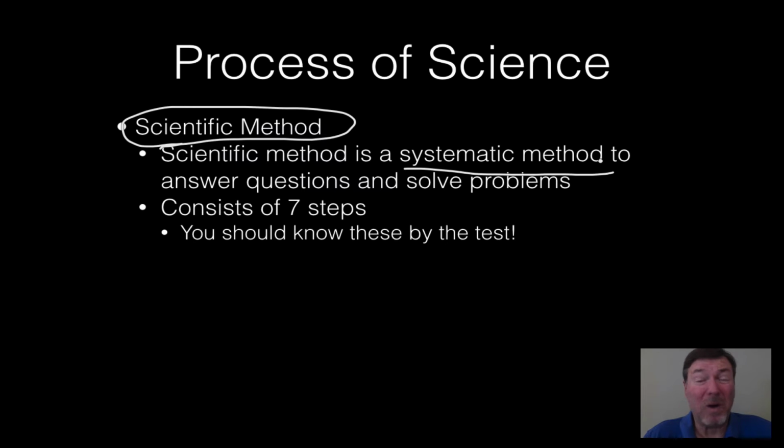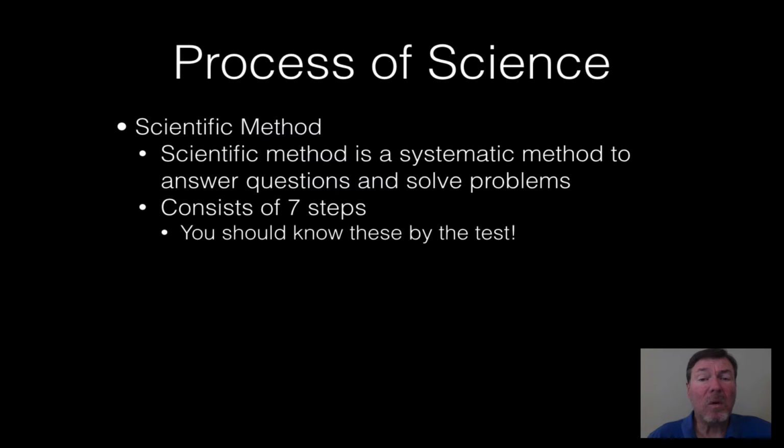You actually probably already use this. You have a problem, maybe with a video game or cooking, and you want to improve your performance or whatever you're cooking. So you examine the problem, you do some research on what would make it better, what might work better in the video game, and then you experiment, you try it. If it works, then great, your idea was correct. If it doesn't, then you try again. And that's pretty much the scientific method. Like I said, we will go over that in much more detail later on in class and on a video.